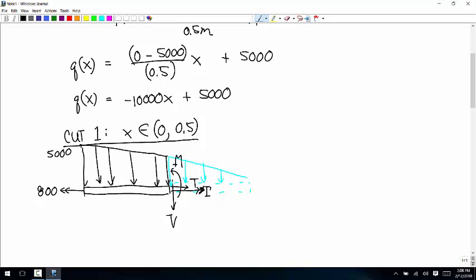Now that we've chosen a piece to isolate, and this distance is x, we can represent this distributed load as a point force, because we've already specified what piece we're isolating. So we have to figure out the area of this trapezoid, and we also have to figure out the centroid. So here's the trapezoid. We're going to break it up into two. I think that's the easiest way.